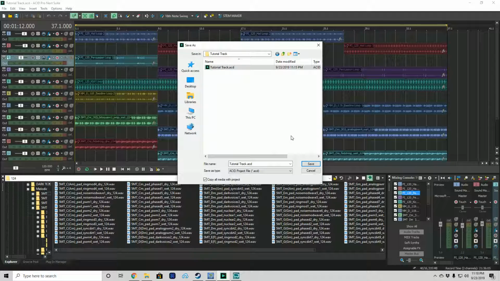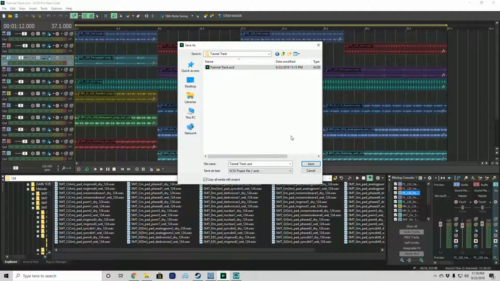And now I'm at a point where I want to upgrade or remix or redo a track that I did 10 years ago, and I don't have the media for that anymore because I didn't bother to copy it with the tracks. This is a good habit to get into, and, you know, worst case, if you never want to do anything with it again, you delete the whole directory and you're not out anything.